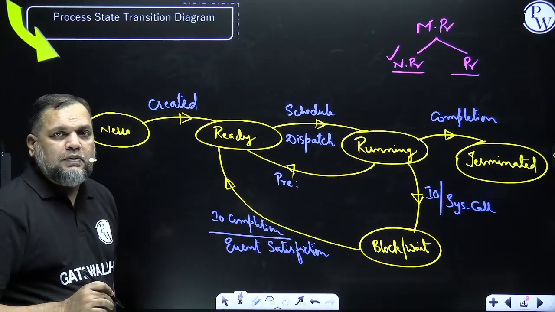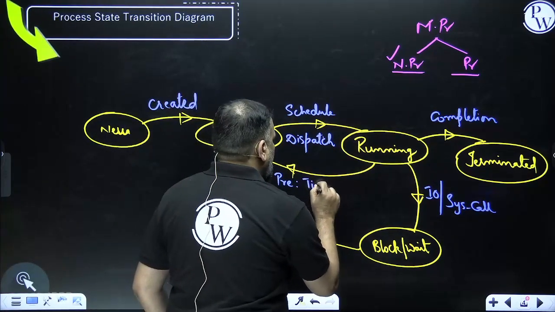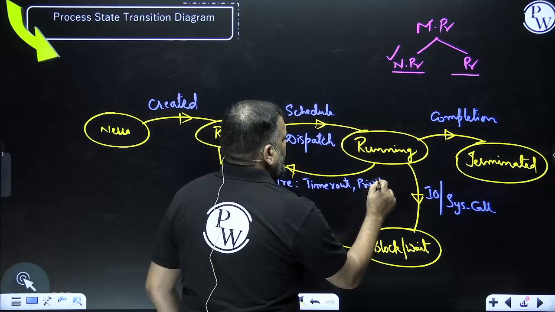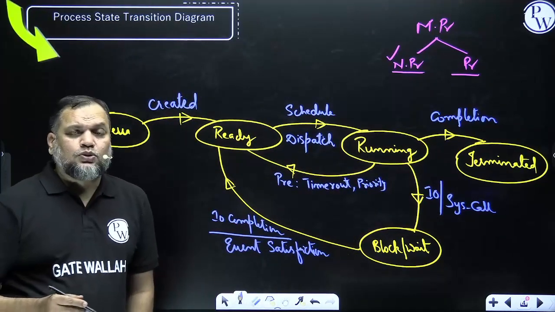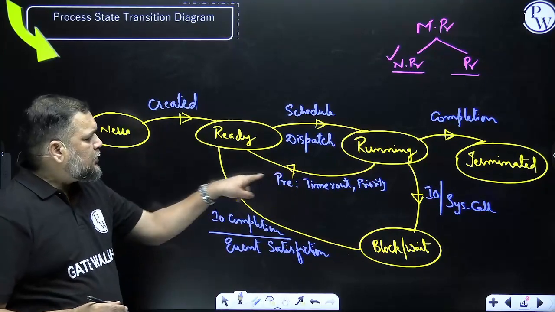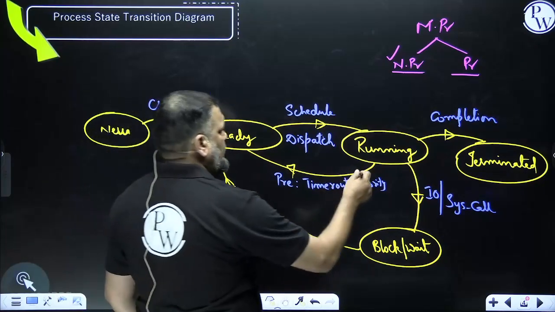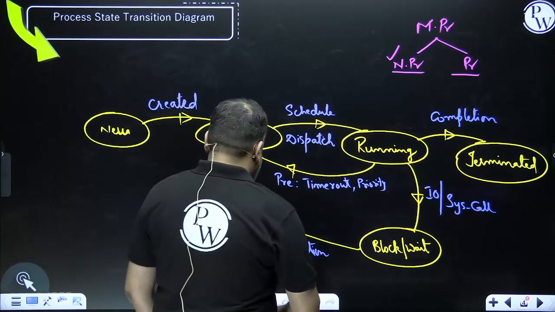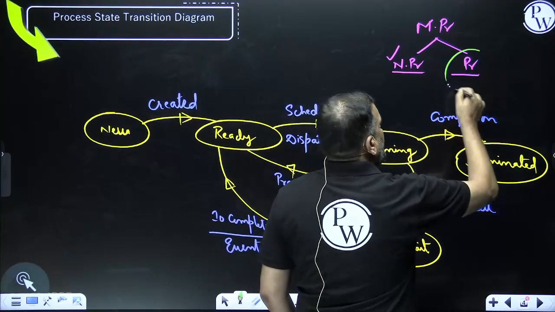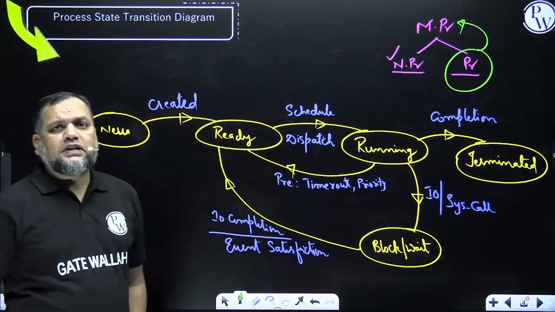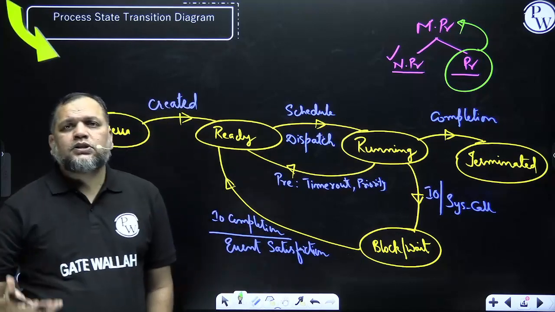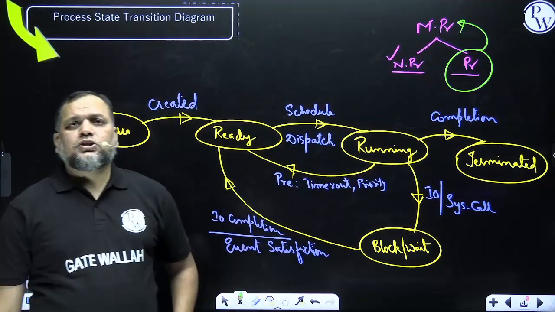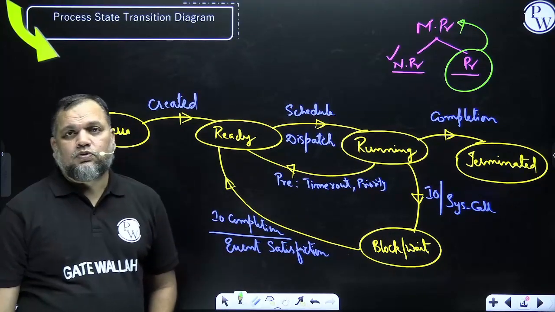Now, what are the parameters based on which preemption will happen? Preemption may happen because of time, timer out, or maybe because of priority. There are other parameters also that can enforce preemption. Now the process will go to ready state. My dear students, this is the famous 5-state process state transition diagram, which illustrates the execution of a preemptive based multi-programmed operating system, like Unix, Linux, Windows, Mac. These are operating systems which are preemptive in nature.